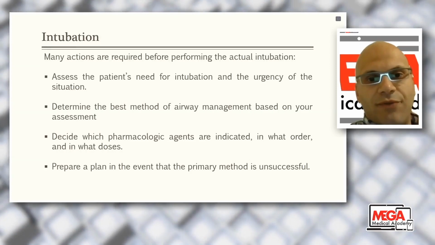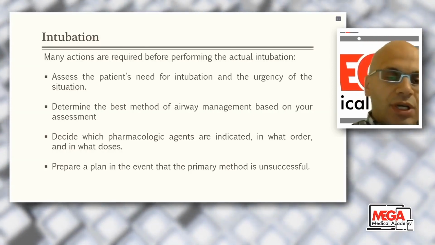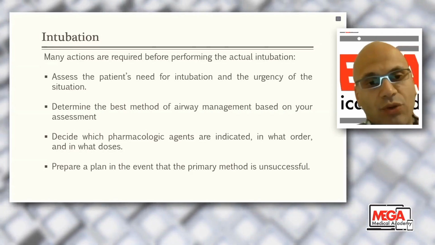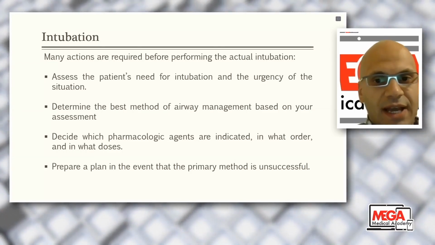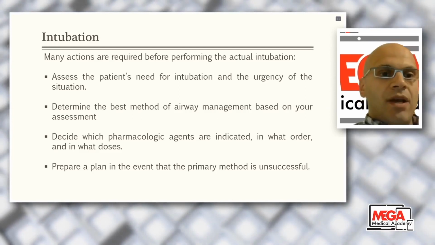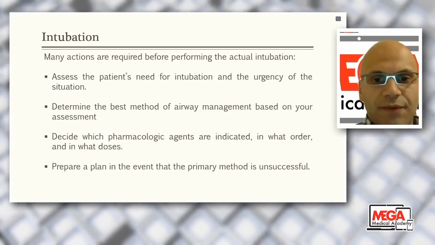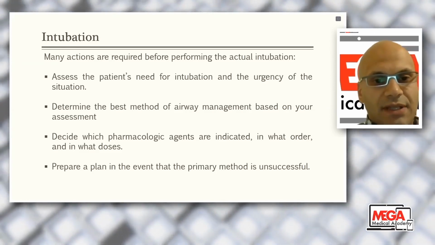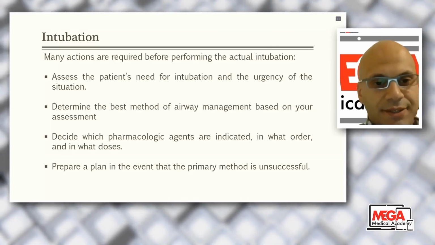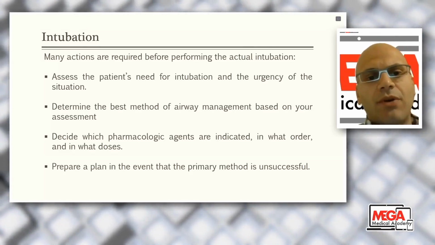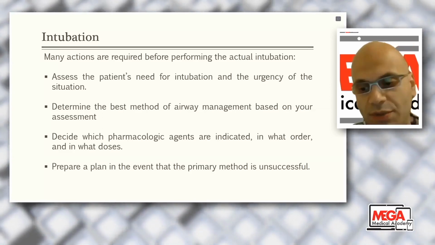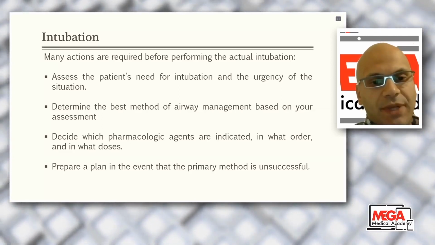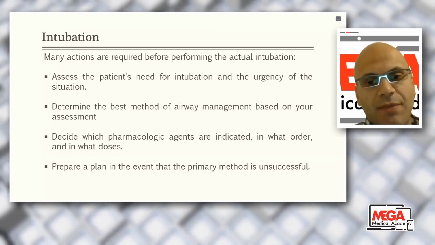What actions are required before performing the actual intubation? According to your assessment of the patient's need for intubation, as we discussed in the previous slide, and the urgency of the situation, determine the best method of airway management, and we'll discuss this in the coming slides. Decide what pharmacological agents are indicated, in what order, and what doses you will use, and prepare a plan in the event that the primary method is unsuccessful.